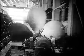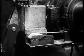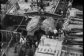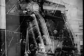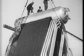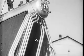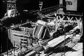While hull construction went on, the shops were busy making and testing other equipment. 4 bronze screws, each 22 feet across, designed to push her through the water at better than 40 miles an hour, balanced to the last ounce. Through access openings left clear in the hull, her powerful steam turbines and reduction gears were lowered. The giant boilers, too, 8 of them, these to deliver steam for the ship's turbines and to launch her planes. They are a part of the ship's vitals, providing a sensitive and balanced mechanism which makes her, in performance, a living organism.